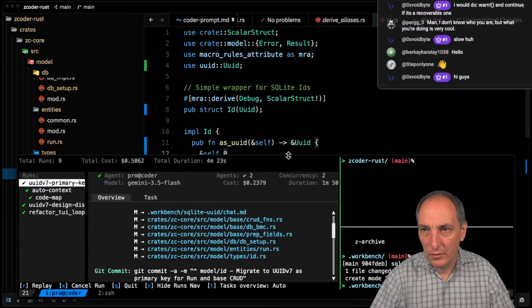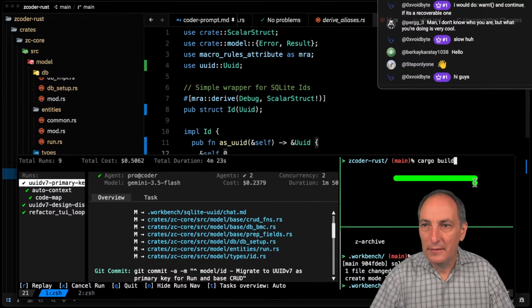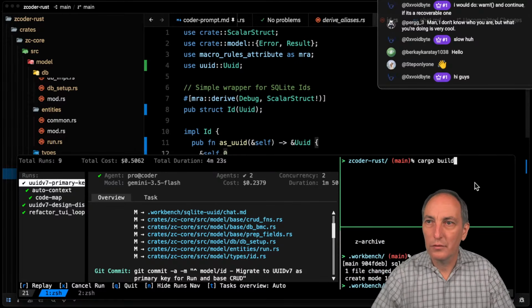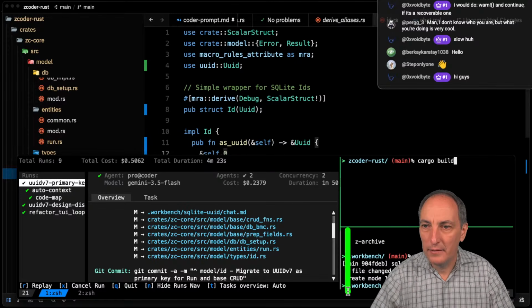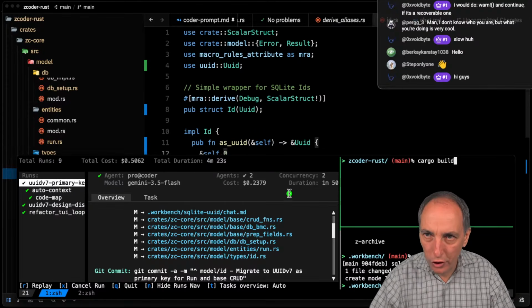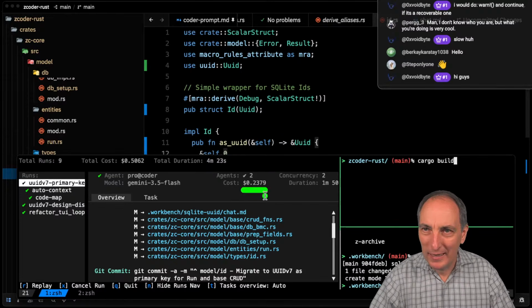And let's go and do a cargo build here. So this guy is on the root, and this guy is on the workbench, and that is my procoder AIPack, and that will become zcoder. That is like the price of GPT-5.5. When I work, I have about this price with GPT-5.5.